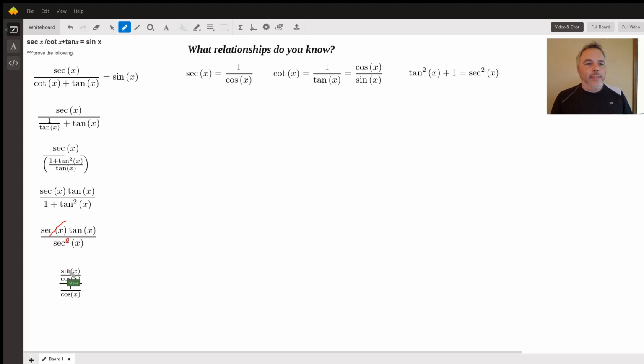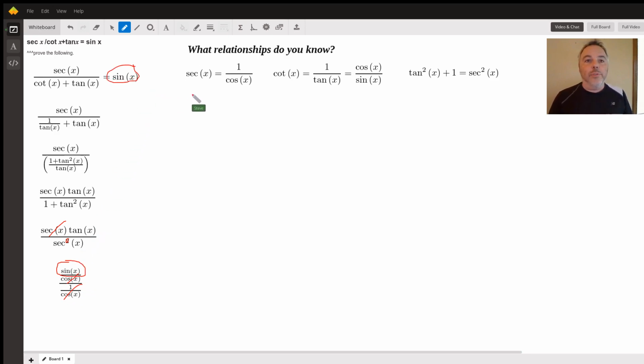And what is tan x? Tan x is sine over cosine. And what is secant? 1 over cosine right here. That's basically what I wanted to show with that step. Now, when I look at this, I could multiply top and bottom by cosine of x, which is 1. If I do that, the bottom will cancel, and sine x over cosine times cosine leaves me with, lo and behold, sine, which is exactly what we are trying to find.